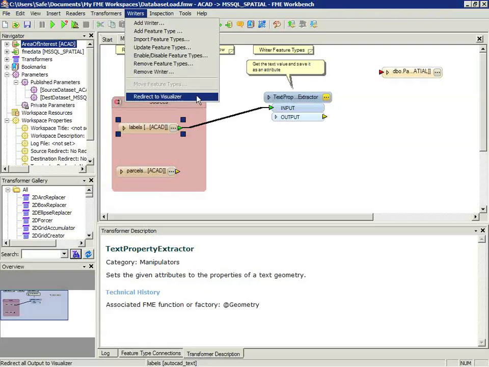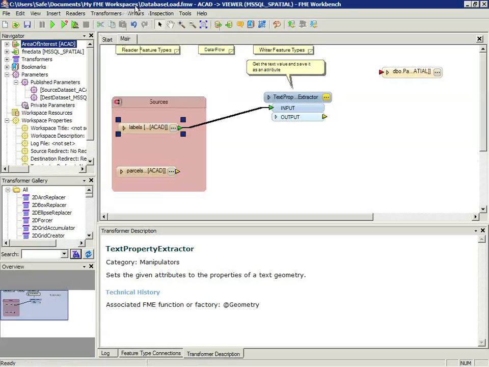To avoid doing that, I can turn on the redirect to visualizer. So that's checked. Now if I had run a translation, instead of writing out to the table, it will send the translation output directly to the universal viewer.